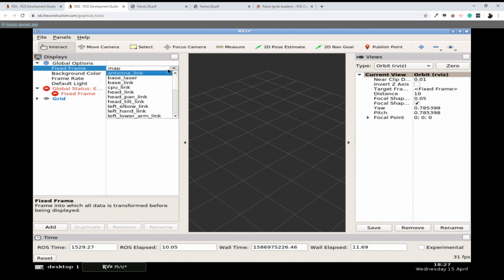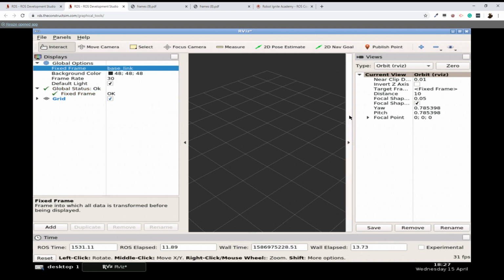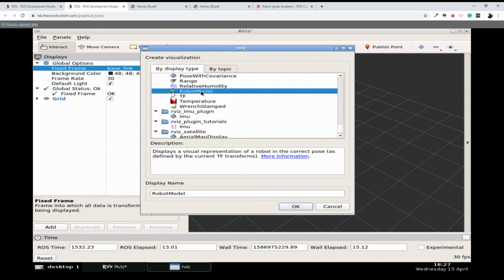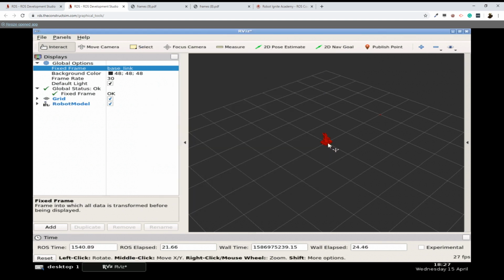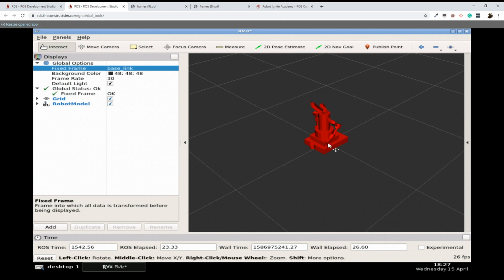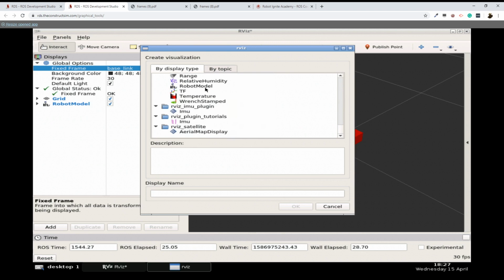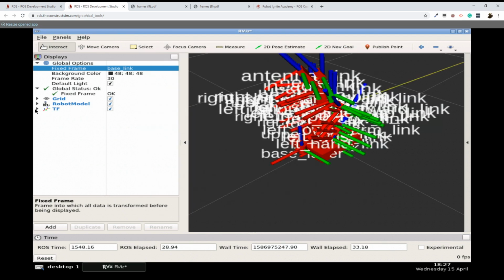Then here I'm going to set the base link as the fixed frame. I'm going to add a model of my robot to visualize it here. There we go. Here I have my robot, my Pi robot, and I'm going to add a TF visualizer. Yes, so here we go.